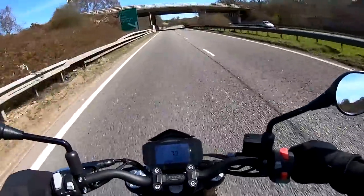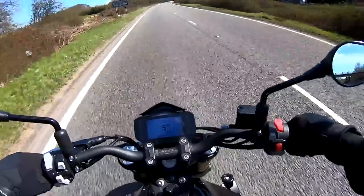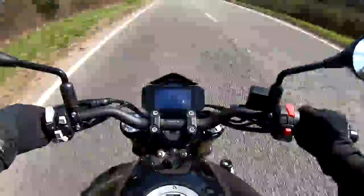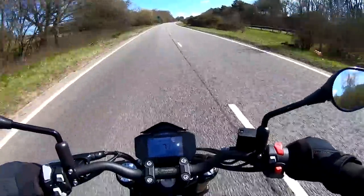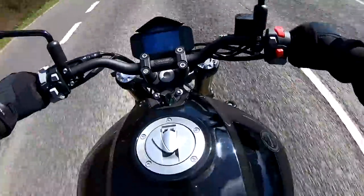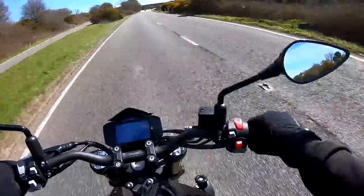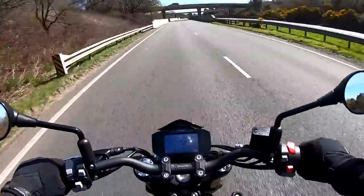All right, we'll just do a top gear roll on, slow it down to 50. Then we'll do wide open throttle. There you go. And there's your 70, and it will just keep on going to about 115, 120. No problems at all with the suspension. Great handling, it's good fun around the twisty. So all in all, Benelli 752, a really nice bike to ride at higher speeds.